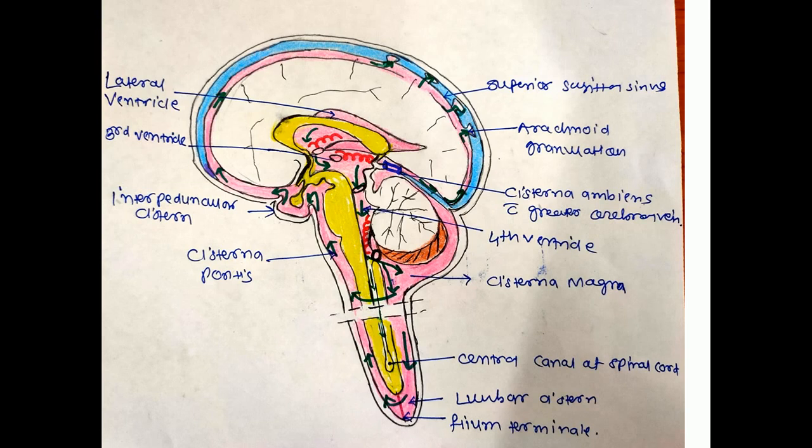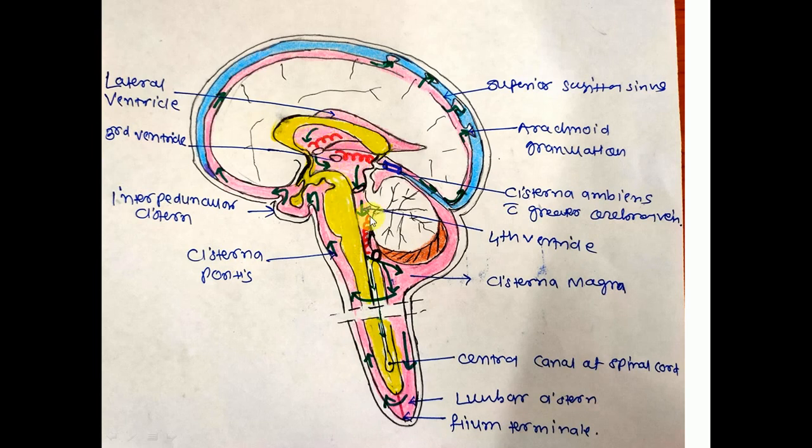Okay. Our next point, that is the formation of the CSF. How is the CSF formed? Okay. CSF is mainly formed from the ventricles. So which are the ventricles in our body? Three main ventricles. Lateral ventricle, it is the cavity inside the cerebral hemisphere. Third ventricle, it is the cavity in the diencephalon, that is the thalamus. And fourth ventricle, it is the cavity inside the rhombencephalon, that is between the pons and medulla oblongata anteriorly and cerebellum posteriorly. These three ventricles and their lining give formation of the CSF.